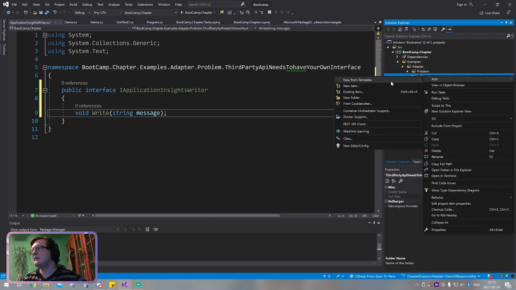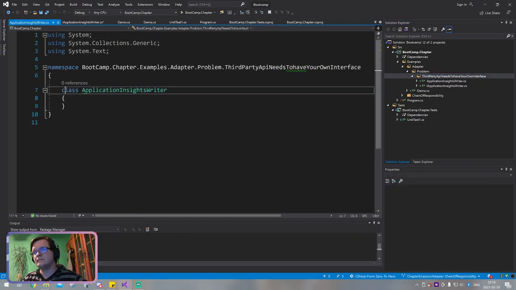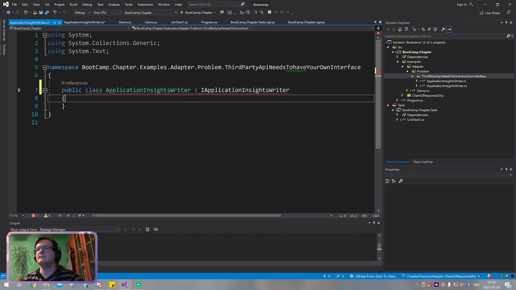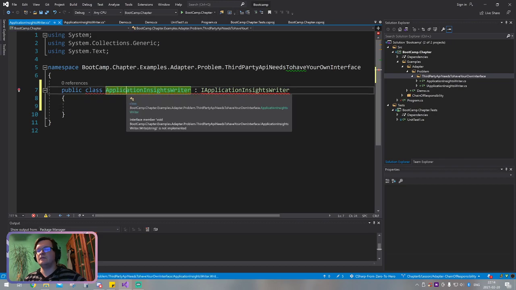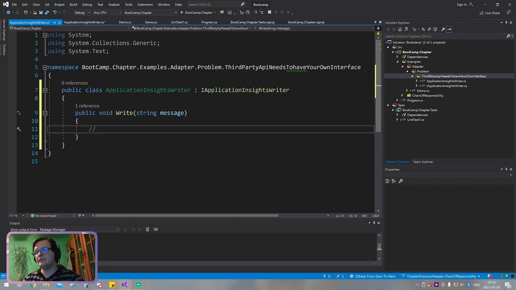And let's have an implementation. So very simple. It pretends it writes to application insights, even though it doesn't.